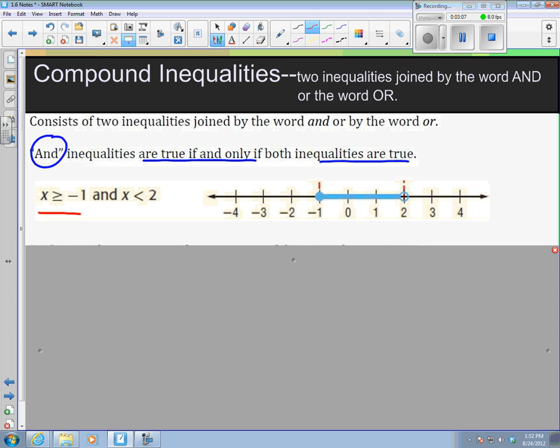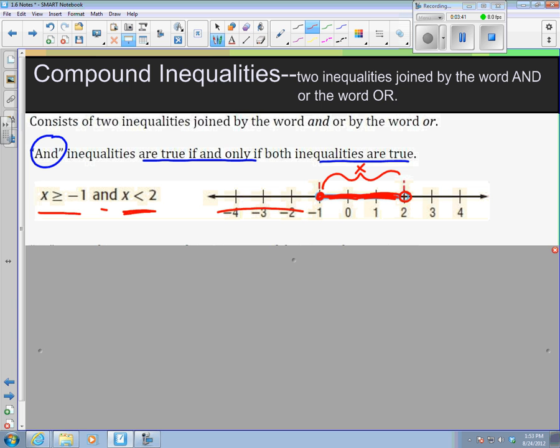X is greater than or equal to -1, and X is less than 2. X is greater than or equal to -1 right here, going in this direction. All those numbers are greater than -1, and X is less than 2. So we're just going to circle it this time, and it overlaps, intersects with this one. We could keep going into this area right here, but that wouldn't be greater than or equal to -1. So all our solutions for X are in between these two numbers.